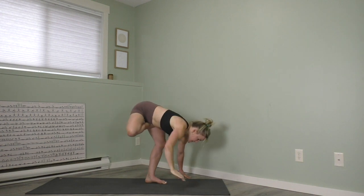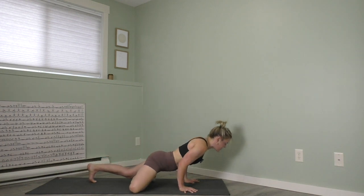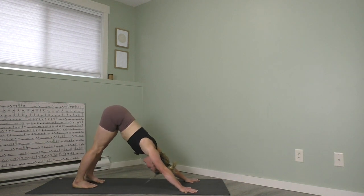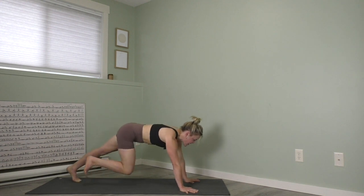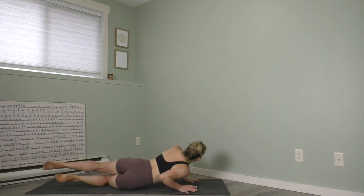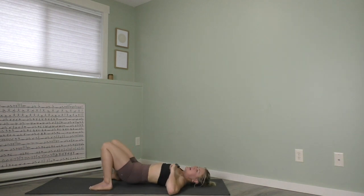Releasing this shape with a vinyasa, if you have your half lotus, you'll hop back with it. And we'll meet in downward facing dog. Gently tip the weight forward to a high plank and come all the way down onto the abdomen. Rolling over onto the back for back bends.